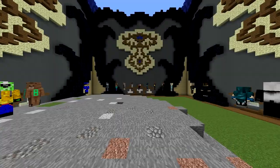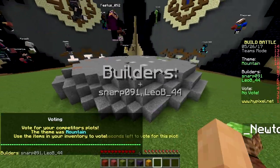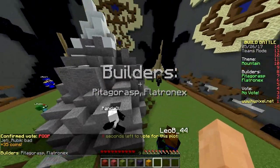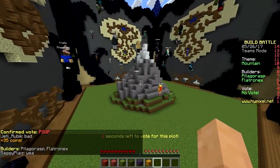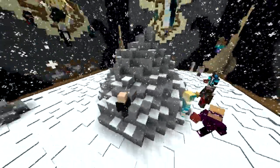There we go, we're done! Well, right. Let's see. That's not a mountain. I'm guessing they left prematurely. That's not even a hill. No, it's nothing. Well, that's super poop. Oh, that's what we did. This looks a lot like ours. Suspiciously similar. I know, for 1 second I thought it was ours. So that's okay. Yep. Oh, they got snow.